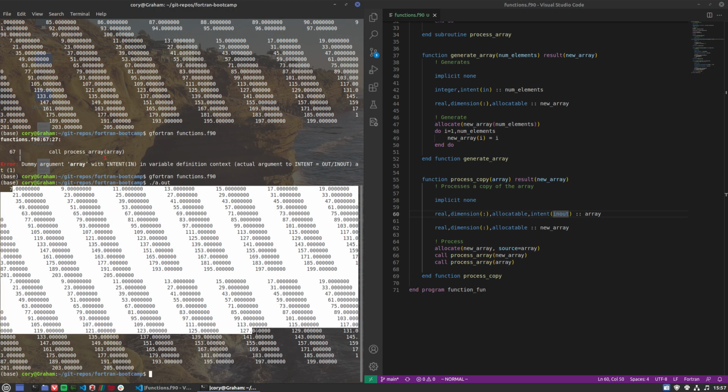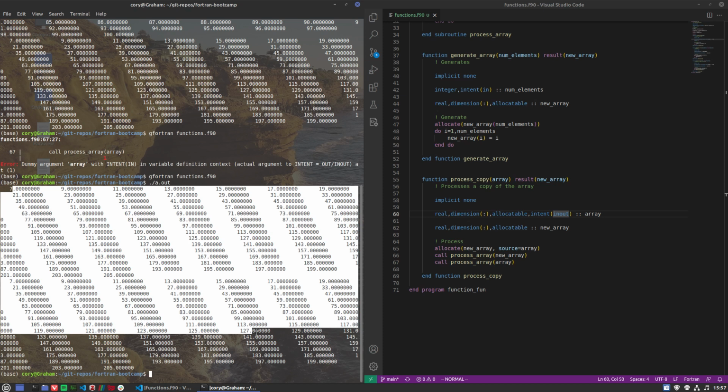So that's what I mean when I say functions can act like subroutines, because functions can still manipulate their arguments. And so if you've got a function where you need to pass back multiple values, usually the best way to do that is using a defined type, and we'll talk about those later.